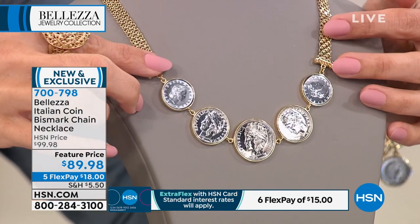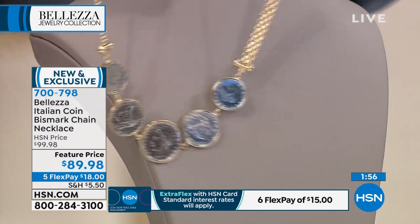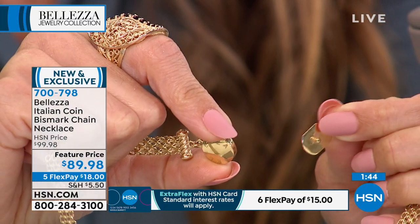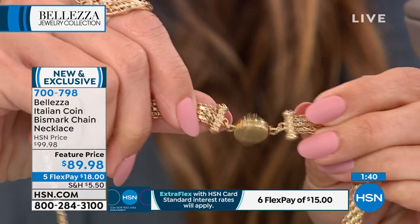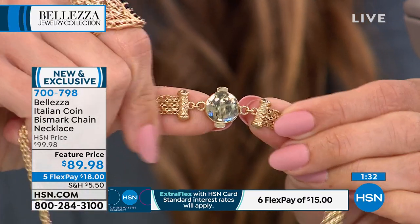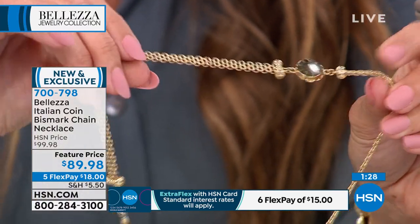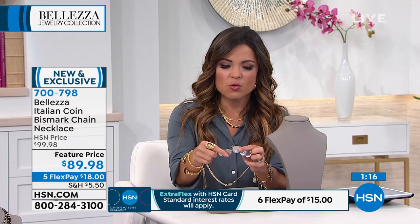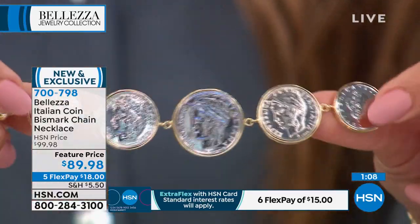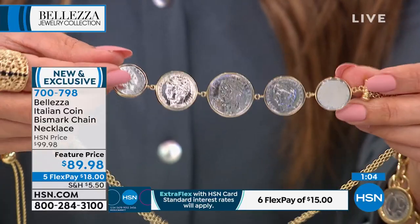The clasp is a snap-lock center clasp — a little nod back to the 60s — you just squeeze these together and it comes right off. It lies flat and drapes perfectly. You can see how it dips into every section of the clavicle and lies so perfectly. Each coin has room to move, so when you're laughing and talking they'll lie perfectly flat on display. I love the graduating size of the coins — 100 in the center, then 50s, then 10 on the end — which makes it really elegant.